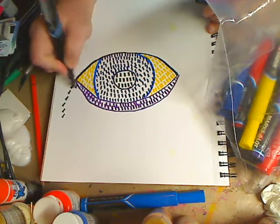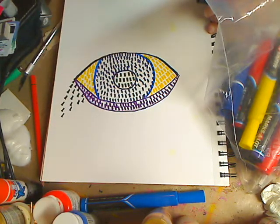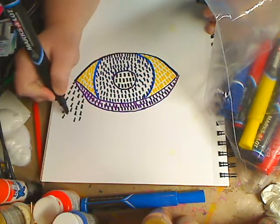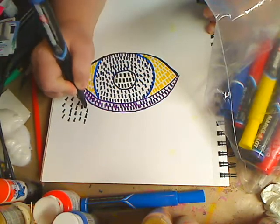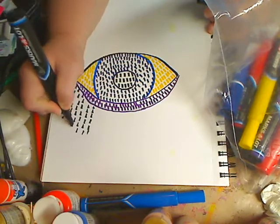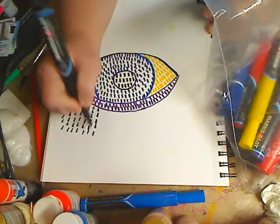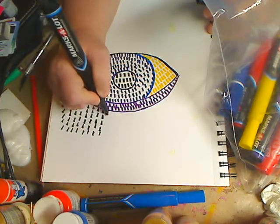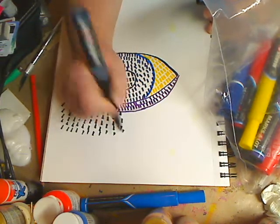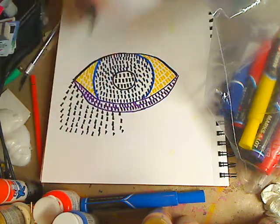Some eyelashes. Come on, little friend. Let's do some eyelashes. I don't think that looks too much like eyelashes. Maybe we should continue on with more bigger eyelashes. It's a big eye, Kel. Keep them going. She got some falsy eyes on today. She's like, don't you like my eyes and my eyeshadow and my eye? Oh, what are these called? Lashes? Well, that just kind of looks downright crappy, but you know it's eyelashes, okay?